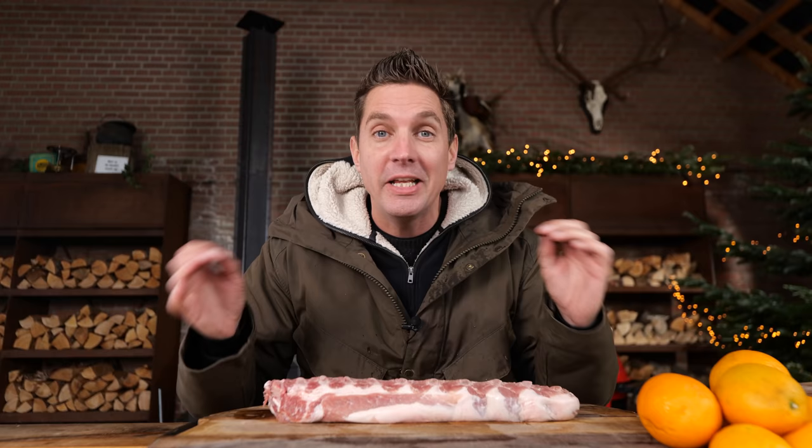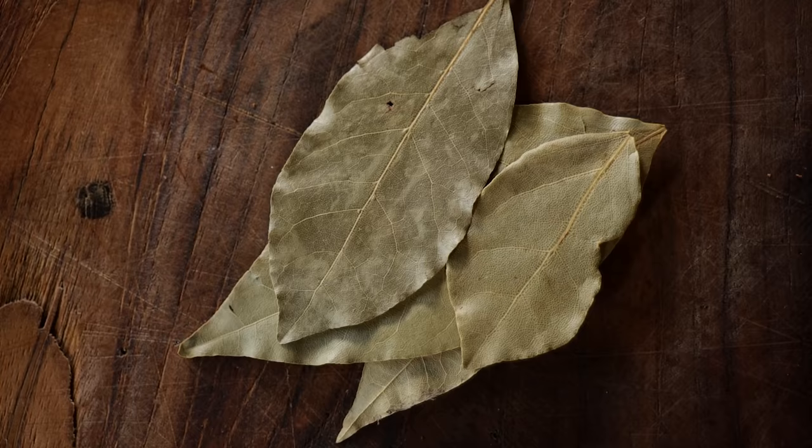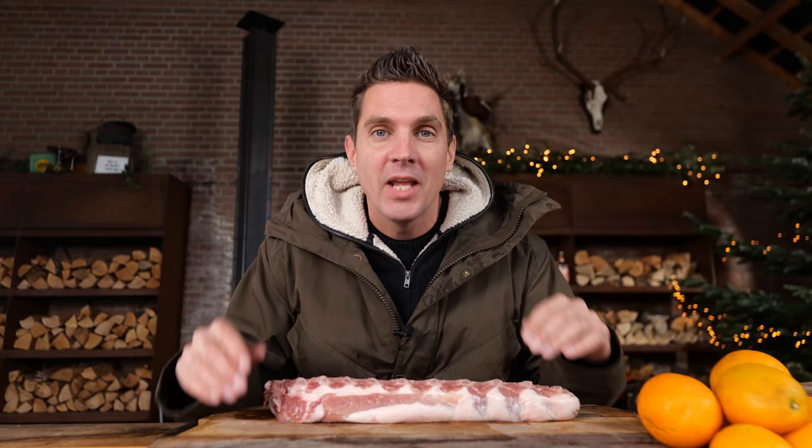Pork doesn't remind me specifically of winter, but that's all gonna change once we start adding flavor. I'm thinking about orange, I'm thinking about cinnamon, all the good things winter flavors have to offer. I'm thinking about the whole winter sports vibe — snow's falling, you had a day of skiing, you're drinking a glass of glühwein, and these ribs need to go with that. That's why I'm choosing these flavors as the base for my recipe.